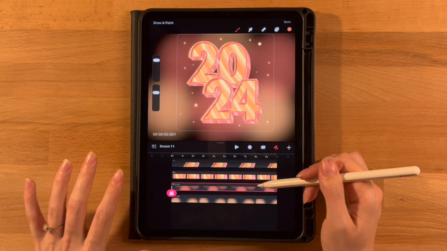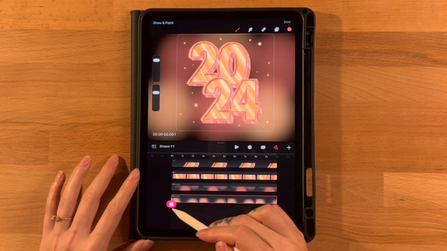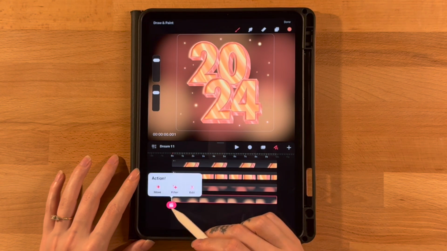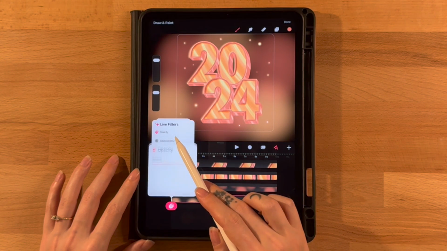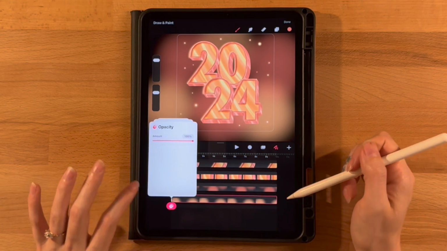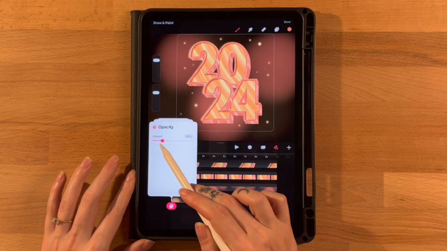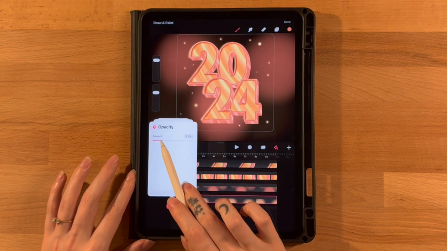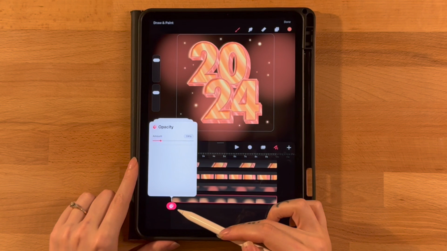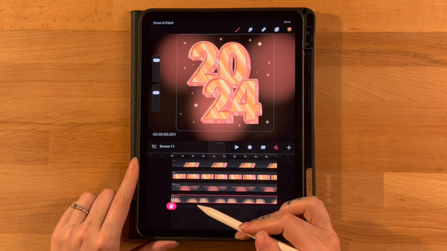And now we can do the alternating. So let's start with our gold. So let's set our playhead there. Click this movie button and then click filter and then click opacity. So our opacity will change between our keyframes. So let's first set our opacity on the gold to 20. We'll never go all the way down to 0, but let's set it to 20. So that set a keyframe at the very beginning, and that's where it will start. Then every 2.5 seconds will change.